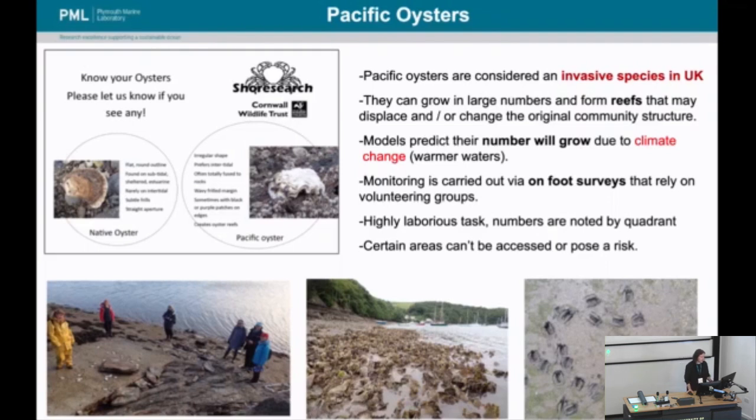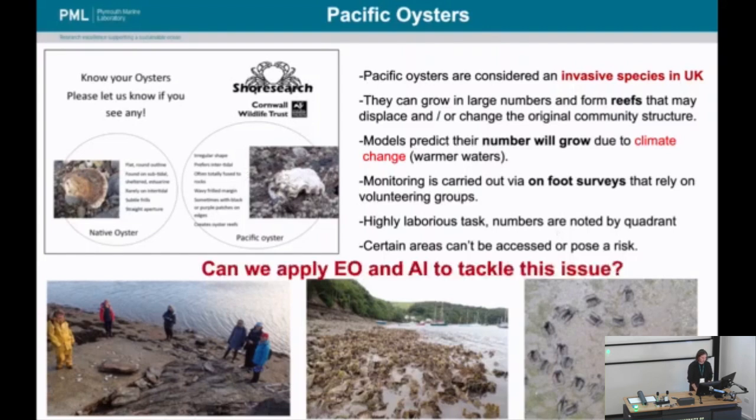And in the UK, the native oysters are subtidal, while the Pacific oysters are intertidal. So it would be strange, but exceptions can happen, to find native oysters on that region. The Pacific oysters have a very distinctive shape and color that can be leveraged for their detection. So this problem was raised to me, and they would say, can we tackle this issue? I said, oh yes, I think with machine learning and Earth observation we can provide an answer to that.